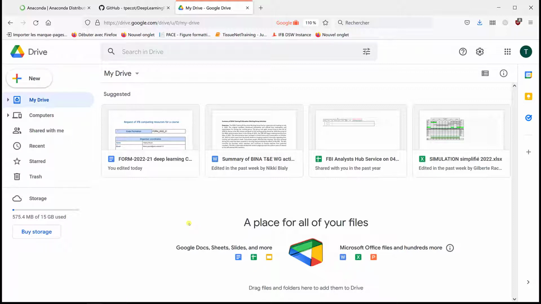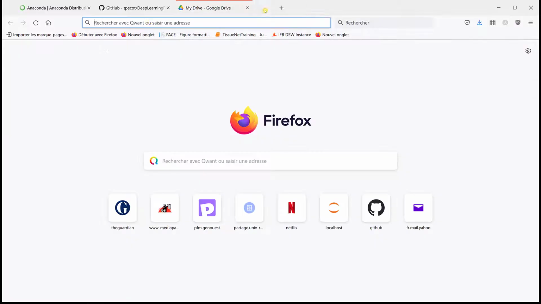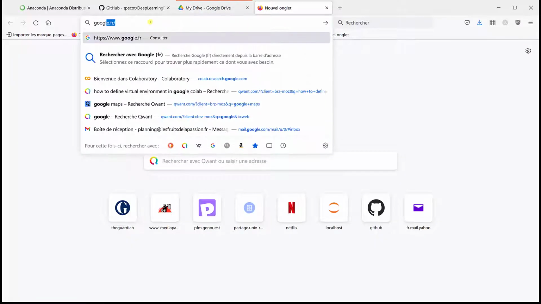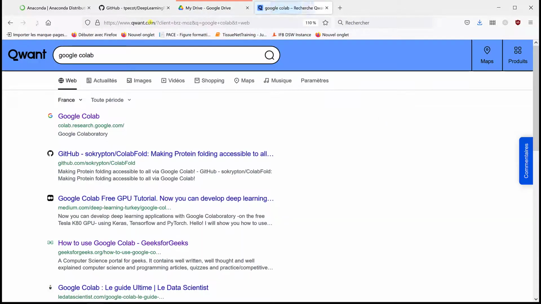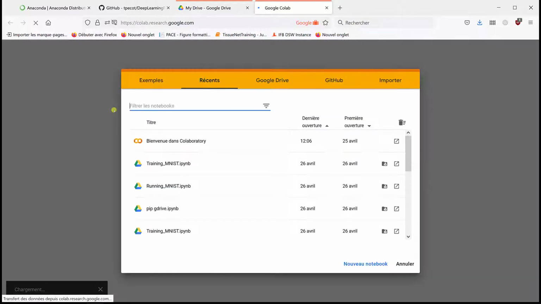The only thing is that when you've never used Colab, you don't have anything related to Colab yet. So what I'm going to do is go on Colab. If you go to Google Colab, here I'm going to open a file.